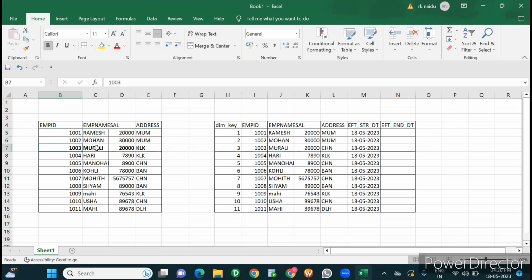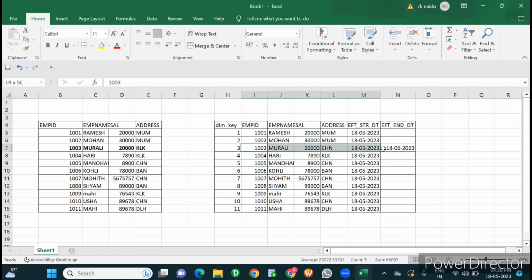So only this record will go and check in the target table. This employee already exists. In that case, it will update the end date, on the day we process this data: 18/06/2023.